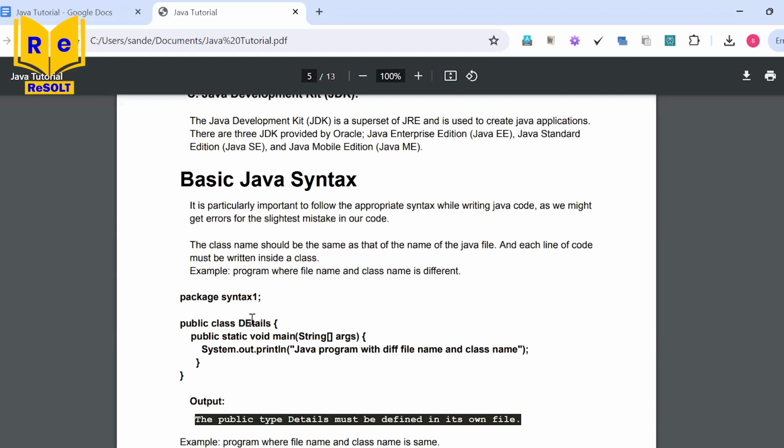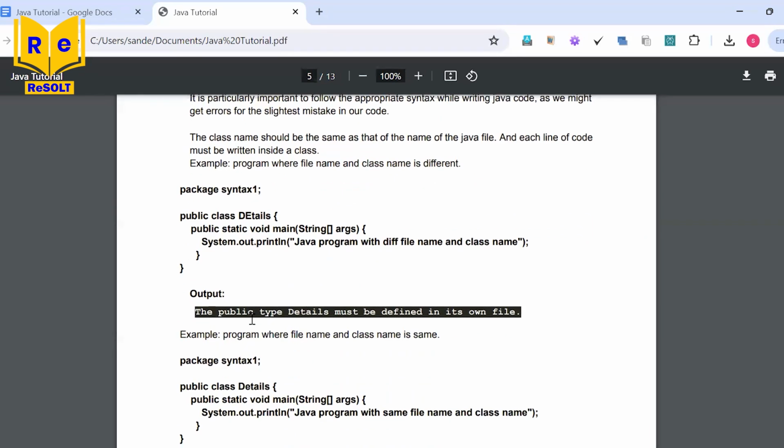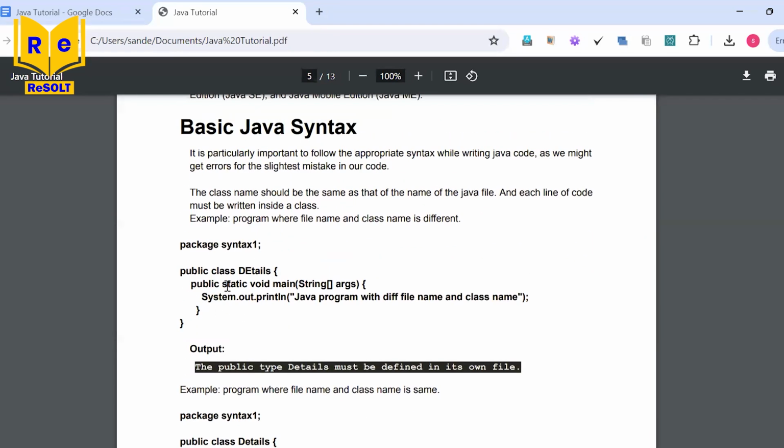Now, after that, this is the basic program. In Java, every program is written in classes. If I take the example of C or C++, there we use functions, and inside a function we insert the entire program. But in Java, we make classes. So what is a class and what is a function?